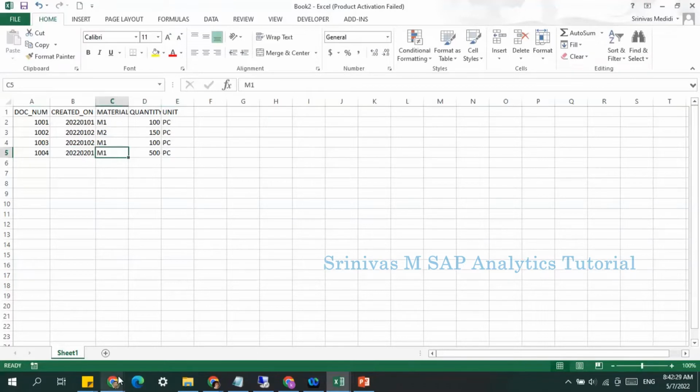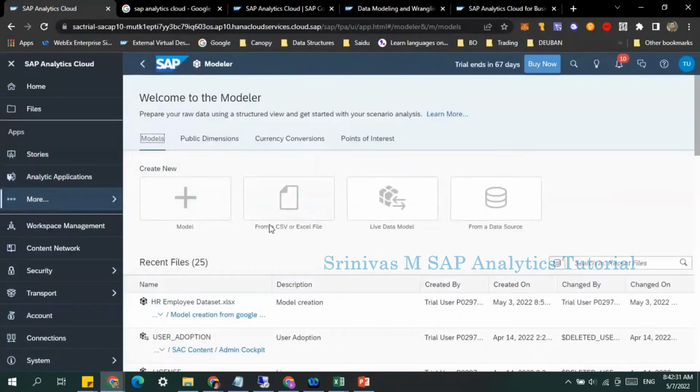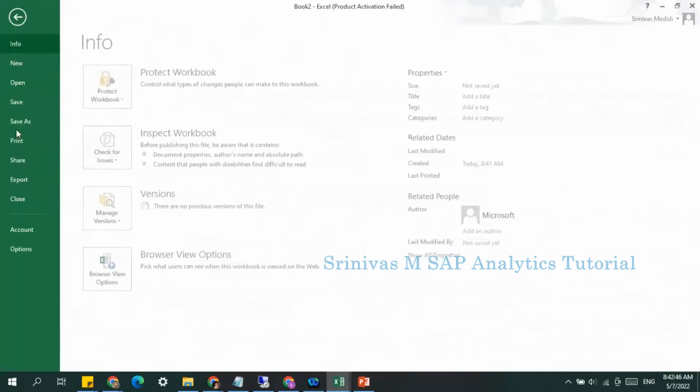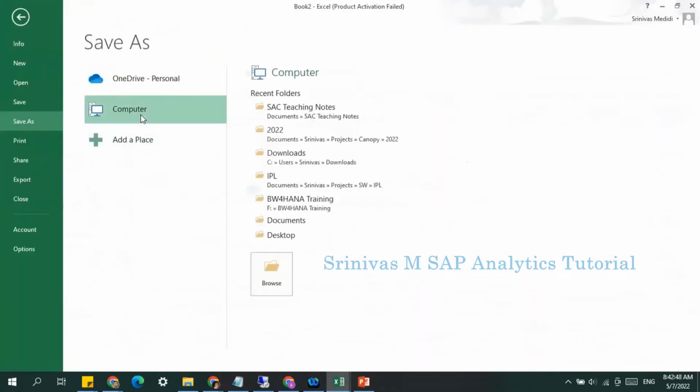When creating a model, it is telling us to create from a CSV file or an Excel file. It's up to you. You can create a model from an Excel file also, but I always prefer to store data in CSV format so that I can store my formatting properly. So I'm going to save my file in CSV format only.